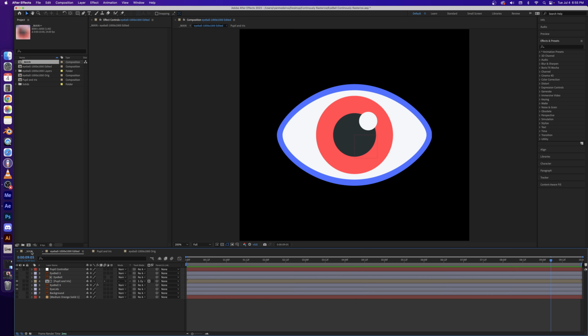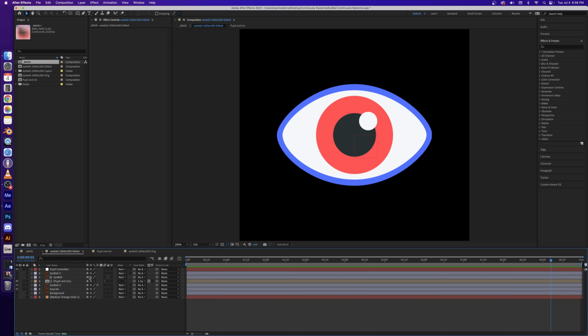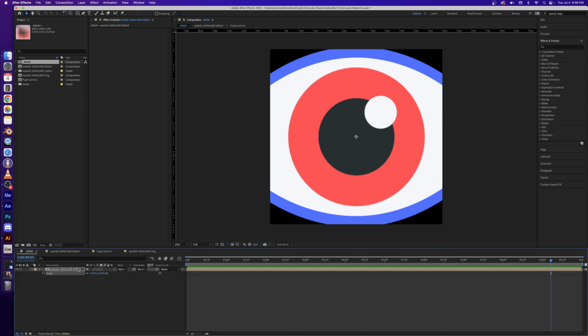Then if we go back to main, you'll see that part of it might be working. Another detail is that whenever you use continuously rasterize, you always need to do it everywhere. This gets tricky, but we did it in the original composition, and now we have to go to the main composition and do it again.